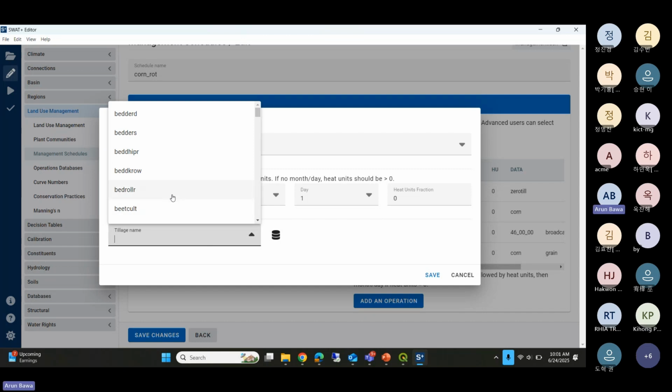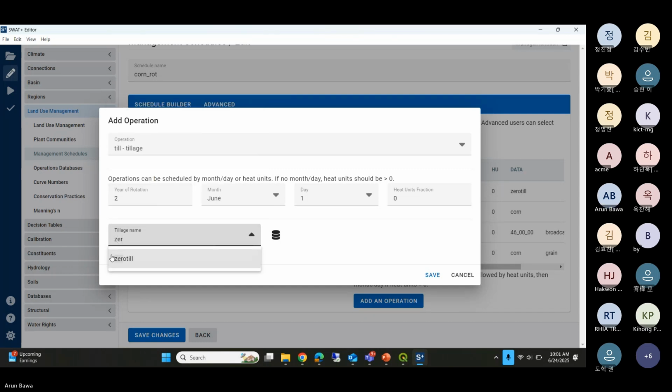And again, let's use no till. Okay. Don't forget this one, year 2. We are entering year 2, the second year of the rotation. Save it.